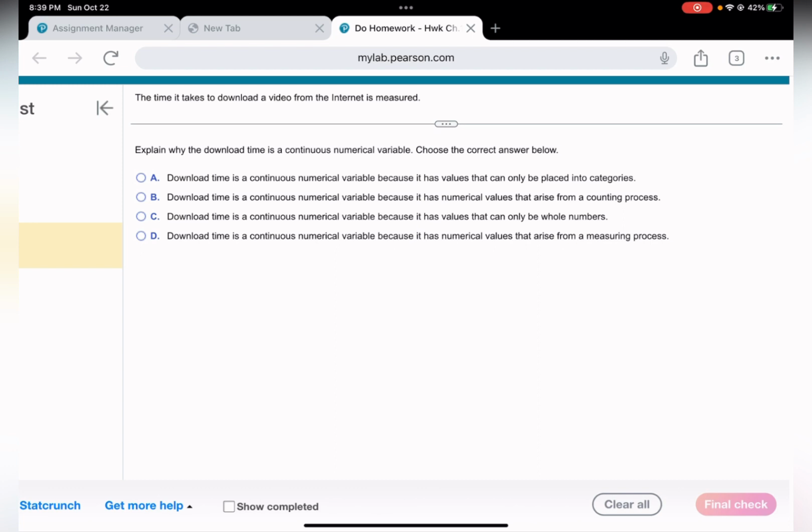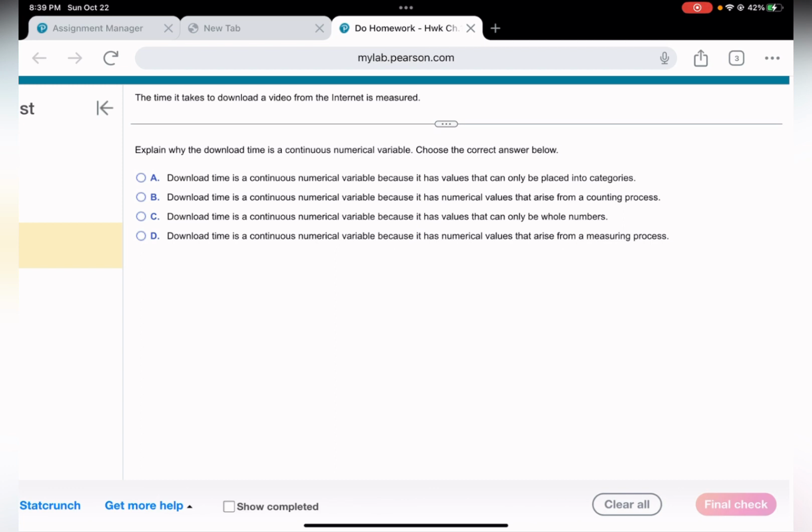Next, download time is a continuous numerical variable because it has numerical values that arise from counting. We don't count the process. Time we measure, right? How much time? Okay. So C, because it has values that can only be whole numbers. That is not true. Doesn't have to be hours. It can be minutes, can be seconds. So we have left the last one.